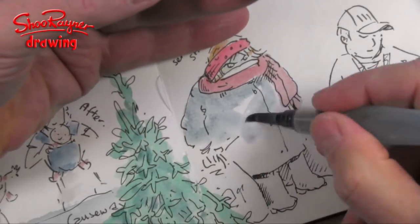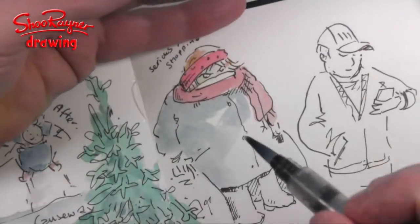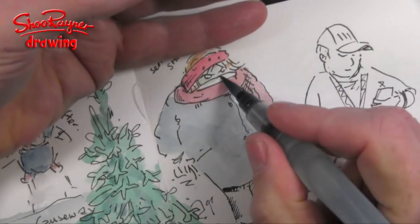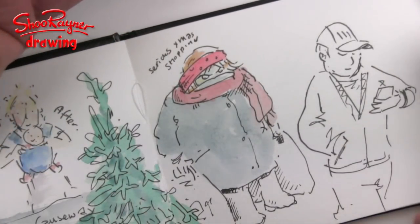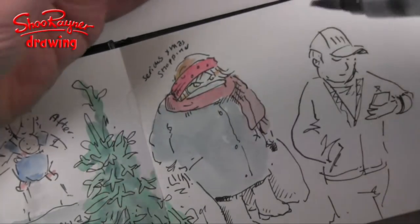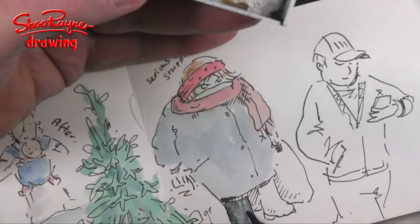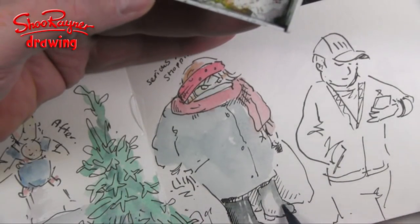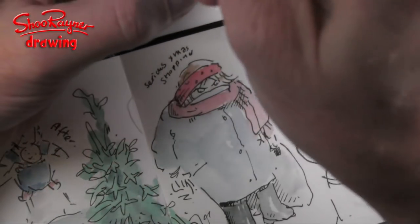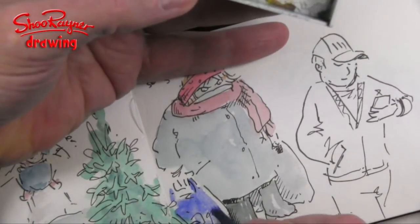I'm not quite sure which side of the paper I'm on at the moment. This is another interesting thing about a watercolour book like this — sometimes you're working on the back of the paper and the surface is on the other side. I'm wondering whether this side might be the surface and this is the back, in which case it's not going to work exactly the same. But once you've worked out which side is which, you can alternate the pages and just use the official watercolour side.